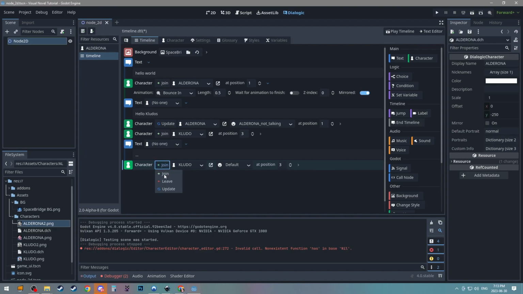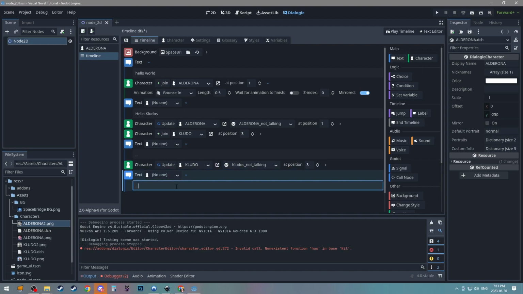So he's going to update. We're going to change his expression to Cludos is not talking. And now it's that text at the bottom. So basically we should have this back and forth. And then, you know what? You're talking, he's talking, yeah.